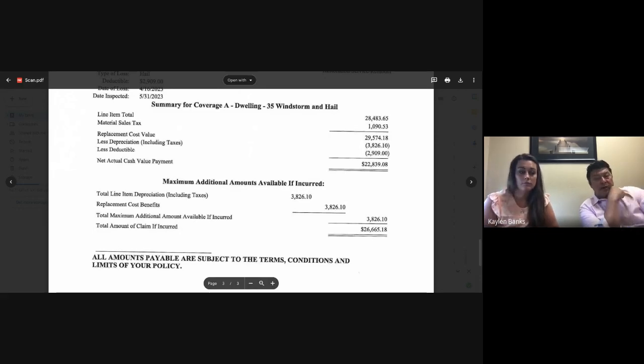And also, I want to point out this. Roofing, as you can imagine, in the insurance world, roofs are an enormous, difficult piece to navigate. And here's why. You can have an inspection report where they will say that there is hail damage. Okay. That is a factual statement. But you can also have an insurance company say the shingle is not compromised to the point that it needs to be replaced. So you also have a lot of situations where, just like everything in life right now, there's a lot of pressure on what these insurance companies are paying for.